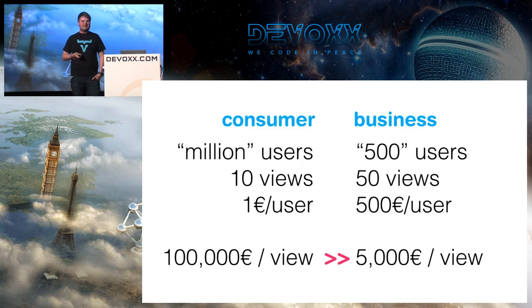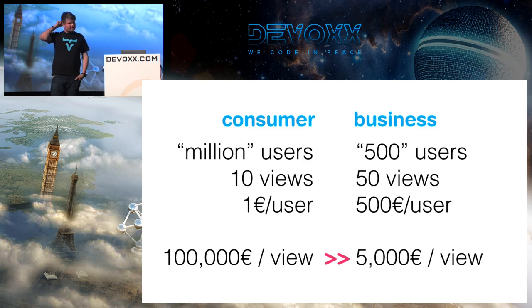For a business system, let's say we have 500 active users that are using your application on a daily basis. And it's quite a bit larger application. There are maybe 50 views, but not that large anyway. Business applications have many views. And let's say we invest like 500 times more into building that application per user, so it costs like 250,000, right?